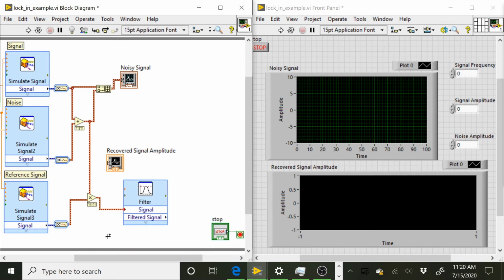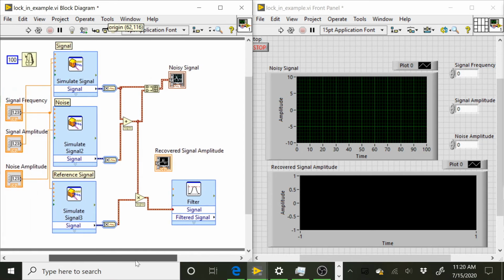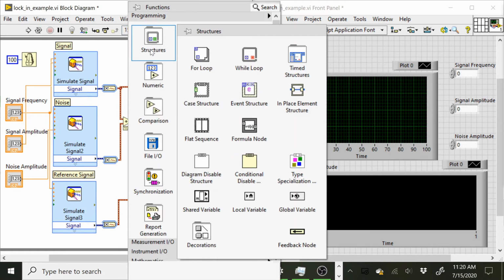Okay, so we need to set our cutoff frequency, and the key point is it needs to be much, much lower than our signal frequency. So the way I've done that is I'm just going to take our signal frequency and multiply it by 0.0001 to get started. And you can play with that value that you multiply by in your assignment, and see how that affects the performance of the filter. That's one of the questions you'll be asked.